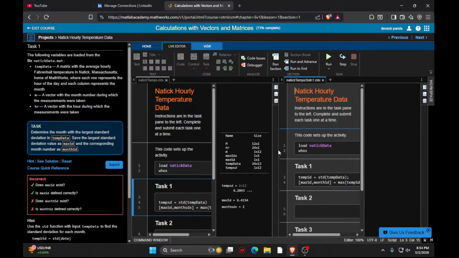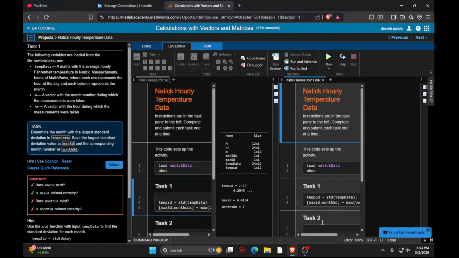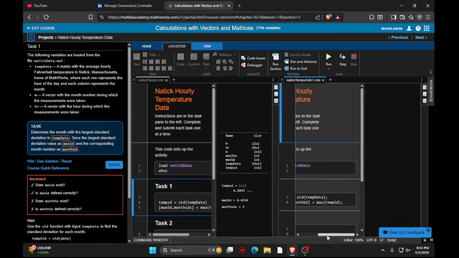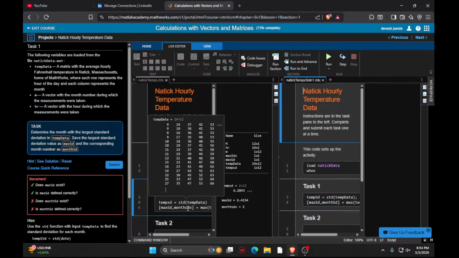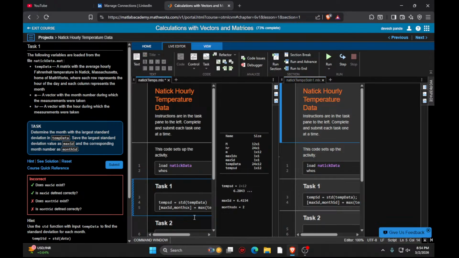Again there is some problem. I have to see month sd, which is sd, and I have to write sdx.